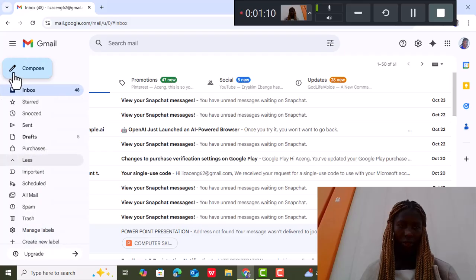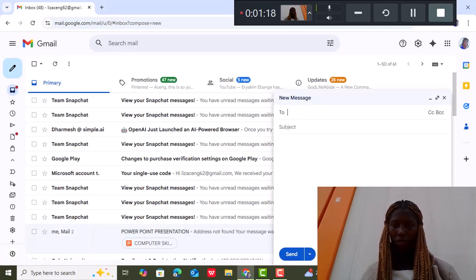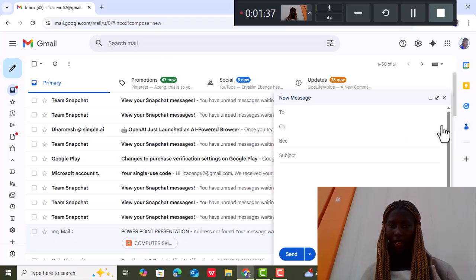And then if you want to write a letter or create a Gmail letter, you click on compose. So when you click on compose, you find that you are writing a letter to somebody. You can also add CC, add somebody's what? In case the person has that big address, you can add it. You keep on adding like that.